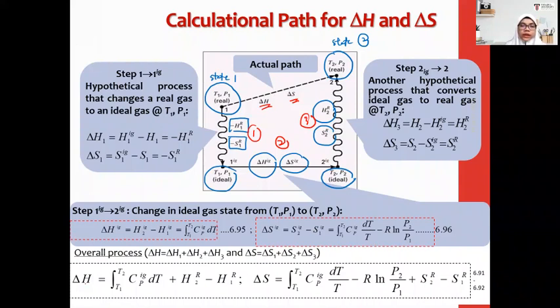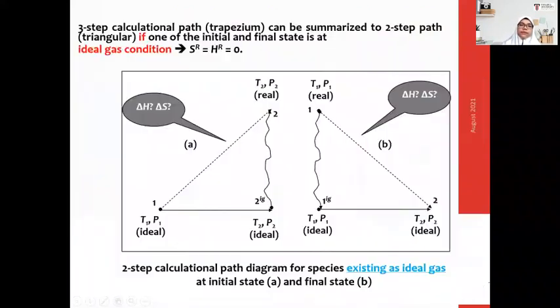Okay, overall, delta H equal to, we can determine the ideal gas part by using the CP, as we may have different temperatures in state 1 and state 2. We can determine the CP here, and then plus HR at the second state and the first state. This value you can obtain from your reference table. Same goes to the entropy. We may consider the CP first, from state 1 to state 2, and then we may determine the SR from your reference table.